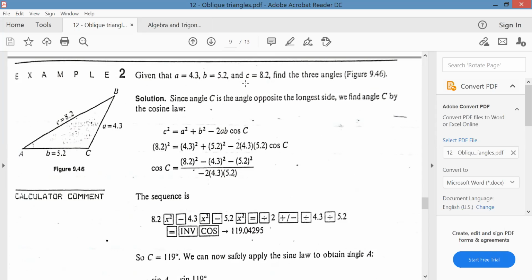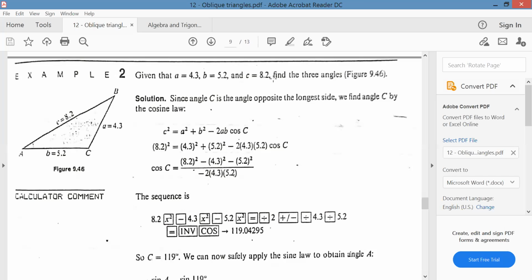See how we can do it. But in case of sine law, if all the three sides are given, you can't apply it, because in the sine case, at least one of the angles must be known to you. Here none of the angles is known. And in one of the relations you need two sines for the two different angles. So I am sure in this case you can't apply the sine law. Nevertheless, your cosine law, law of cosines, helps here.